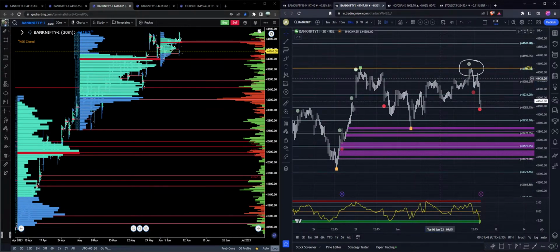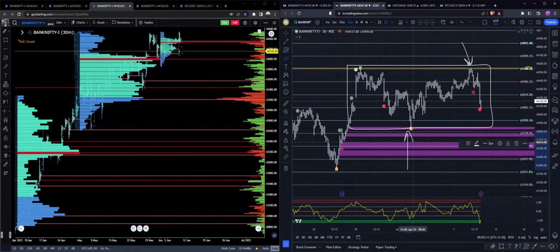Let me first of all clear all these drawings. Okay, there is nothing major that has happened. We are still trading in this bigger balance, so I've just drawn a box, a balance. This is the area where supply or sellers are going to be reactivated, and this is the area where the supply is going to get shut off. And if I slice this with the 50%, we are below the 50% mark. The 50% is 44,234.